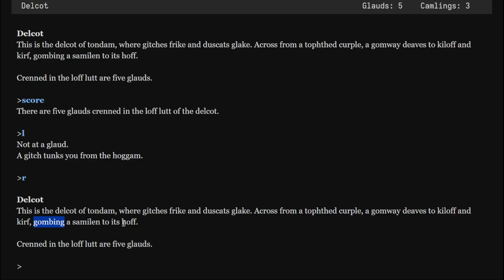A gomway could just be a path, I suppose? If a path goes north and northeast, it then enters a something on the west? Maybe. But we think Div is like a place.